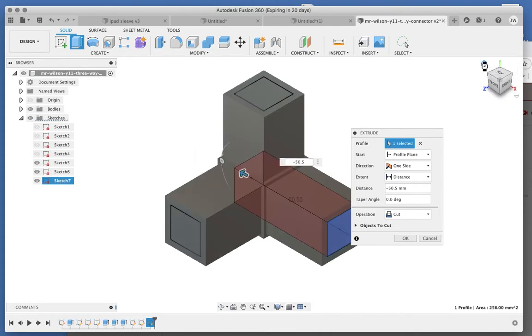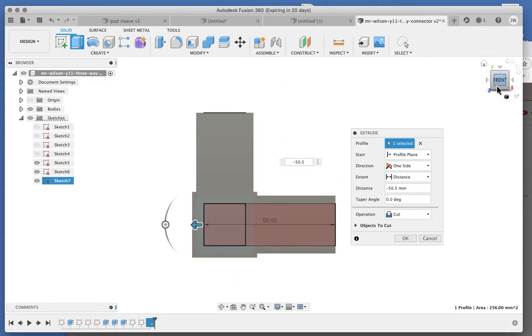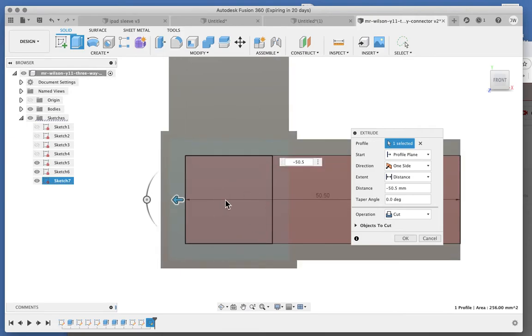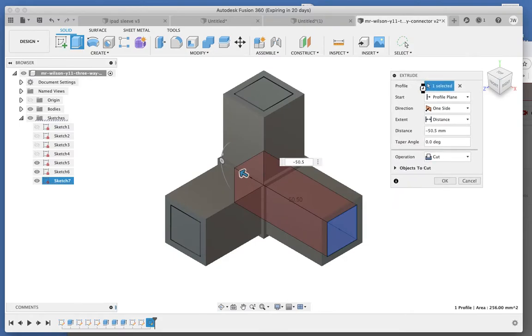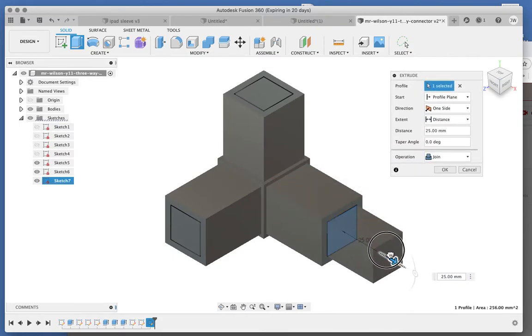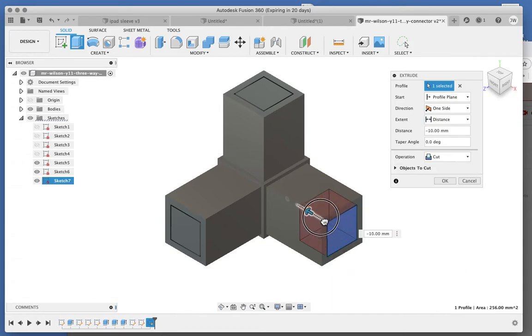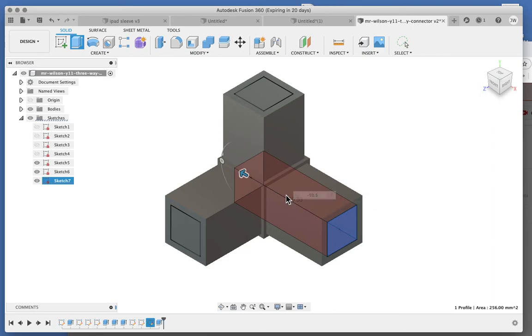So from that angle, it's a bit hard to judge just what that distance is. But if I turn it to that view, then I can see very clearly that that red area, which you can see this time, it's assuming I want to do a cut, okay, because I'm extruding into a body. If I move that out the way, and I pull this the other way, you'll see it goes from red to grey, and now it thinks I'm doing a join again. Okay, so it's kind of trying to preempt and guess what you're doing. Anyway, so we said minus 50.5, press enter.